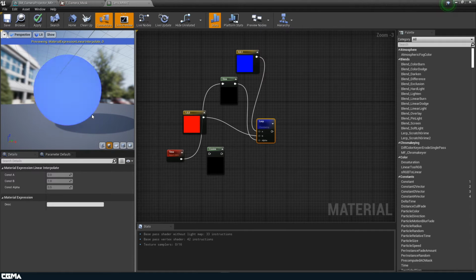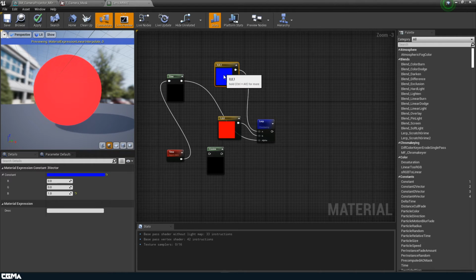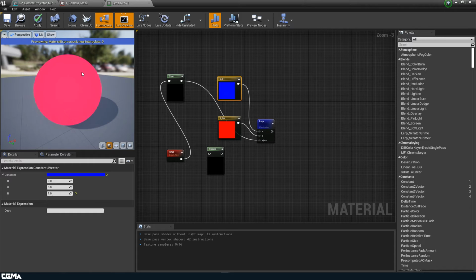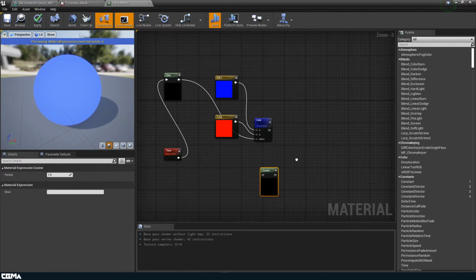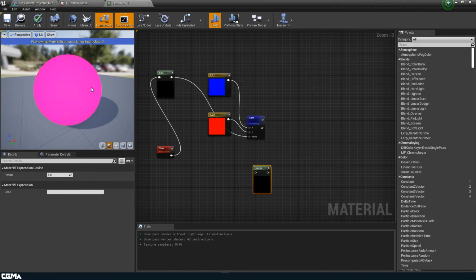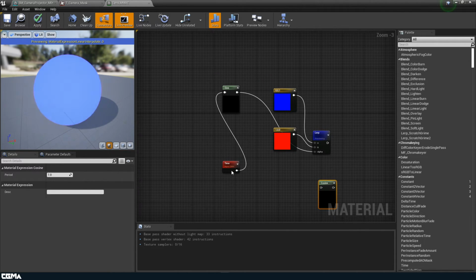So here what you have is you're taking the two colors, the red and the blue, and because it's a lerp, it's going to try and blend and interpolate between the two colors. Say this is going to be the black point and this is going to be the white point. Sine, since it goes from black to white in a rhythmic order, it's actually flowing through these colors, but it's also making a purple because it's interpolating the red and the blue color together, which is making this violet purple color. It allows you to switch between things very quickly.